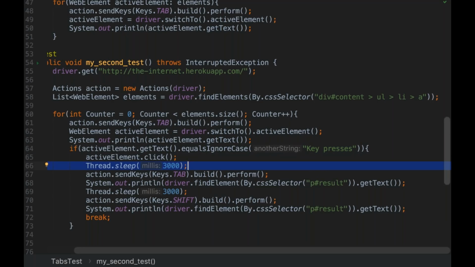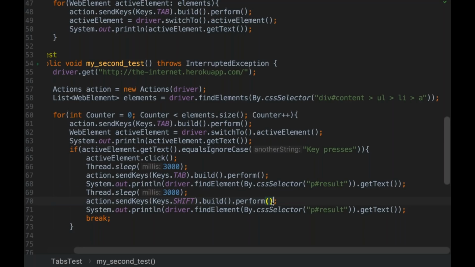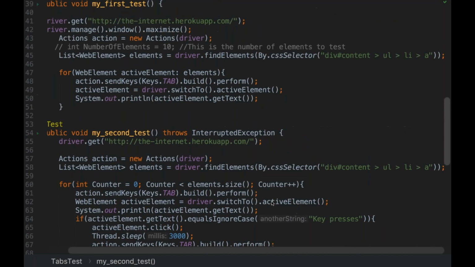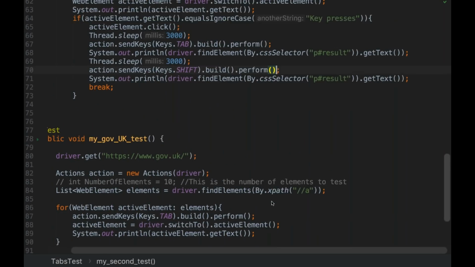And sorry for using this Thread.sleep here, but I did it on purpose to show it in a demo, otherwise it would go pretty fast and you couldn't see it. You can remove it when you actually use it. After that, I'm performing a tab, and then the result will actually get the text of the action performed. And then I'm giving a Keys.SHIFT. So this is how you can try to be more innovative with your WebDriver tests to bring out accessibility.